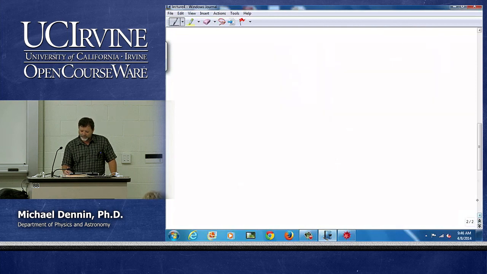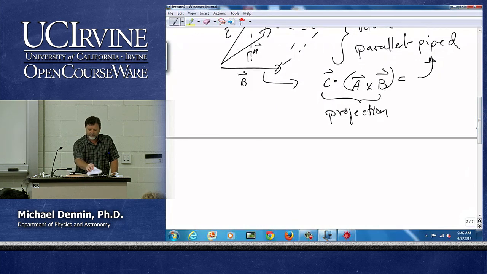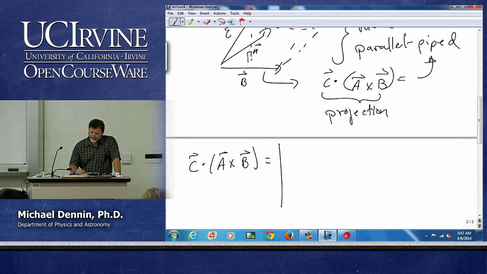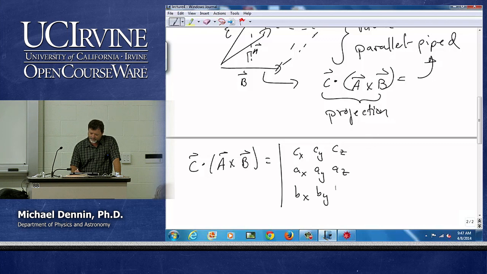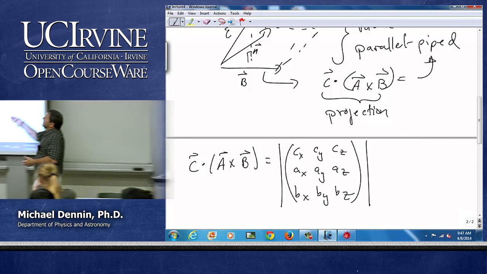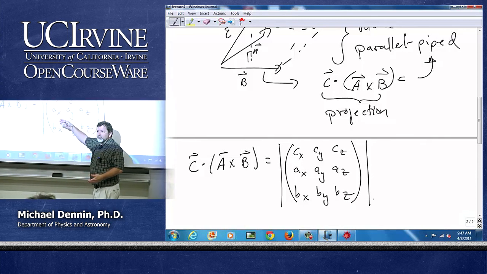Now notice, now I can make a determinant that makes a lot of sense. And actually is a determinant that's a scalar. This product is the determinant of c_x, c_y, c_z, a_x, a_y, a_z, b_x, b_y, b_z.